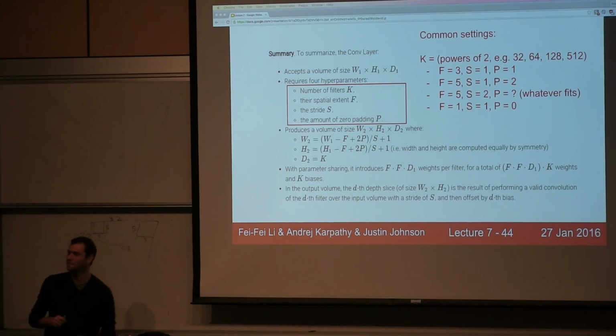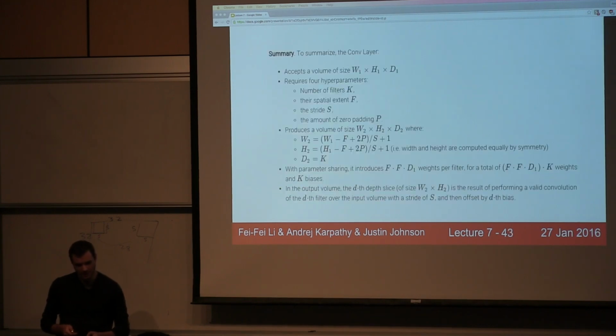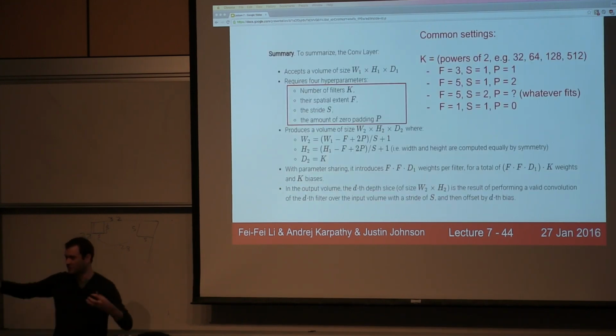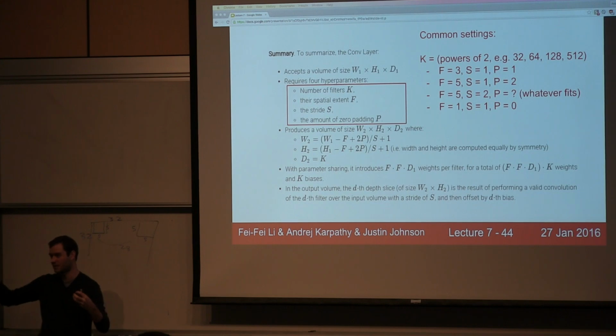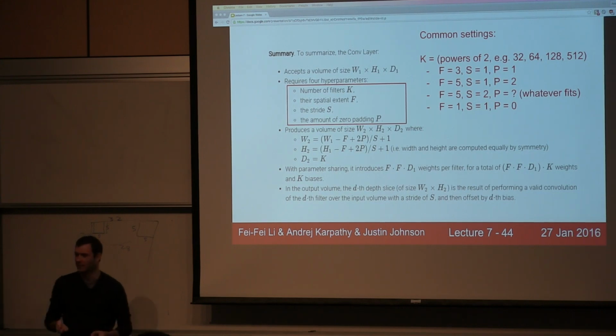Go ahead. What if the depth overtakes the spatial number, like the length becomes a rectangular size for that? So you're asking about what if the depth is very, very deep, but your spatial dimensions are relatively small? That would be perfectly fine. So you might have, say, a 6x6 by 512, which is something you will see in some of the convolutional networks we'll see. So very deep and very small spatially, and that's okay. No problems there.